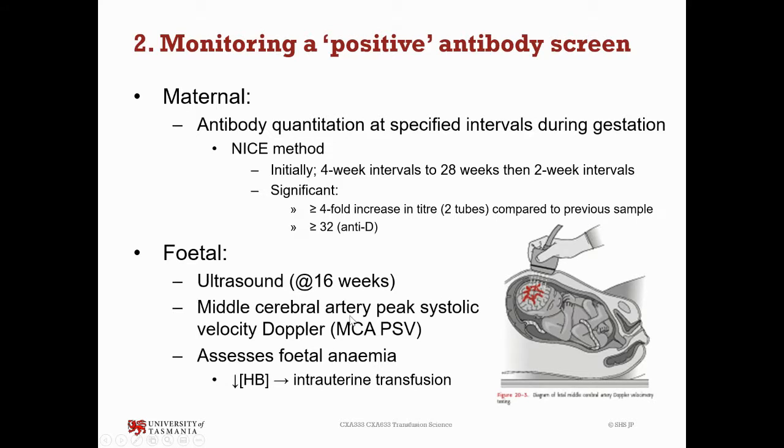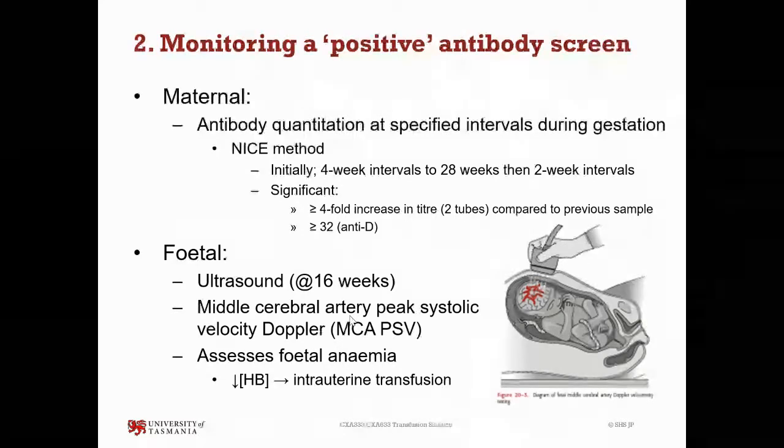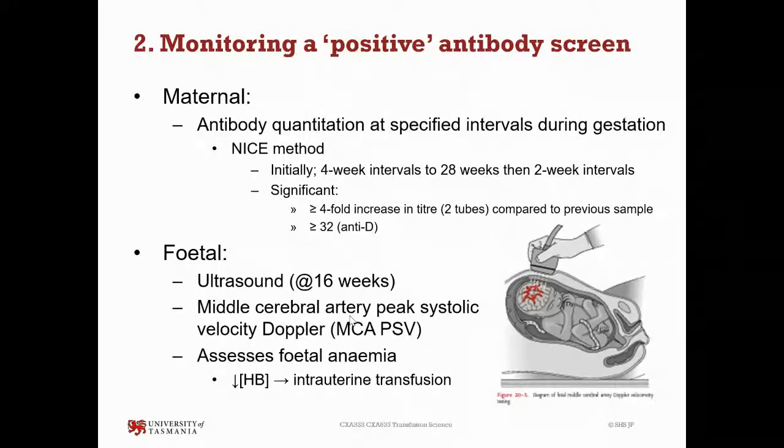And so if the flow of blood through there is related to the viscosity of the blood, and the viscosity of the blood is related to the amount of red cells that are in the blood. So if you like, the thickness of the blood. If the blood is thin, i.e. it doesn't have a lot of red cells in it, it flows through the artery faster. If there is normal amounts of blood in the artery, then it will flow through slower than if there is less. Okay, so that's just such a clever way of doing it without having to intervene or interfere with the baby.